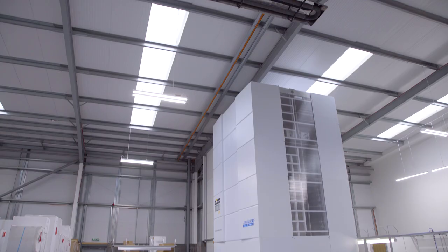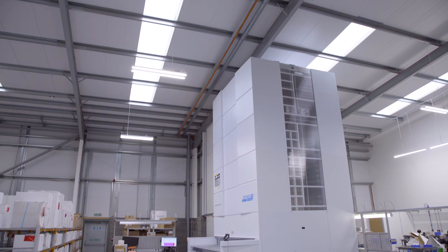The greater benefit for me here is the fact that we're utilizing the full space of the system and it's a lot more efficient when looking for and storing parts. Parts are a lot more relaxed and it's a lot more professional than a cardboard box on the shelf. We are very satisfied with the modular storage system.